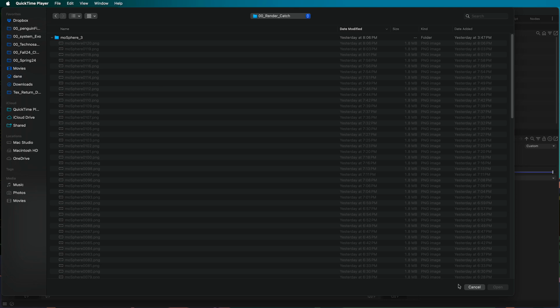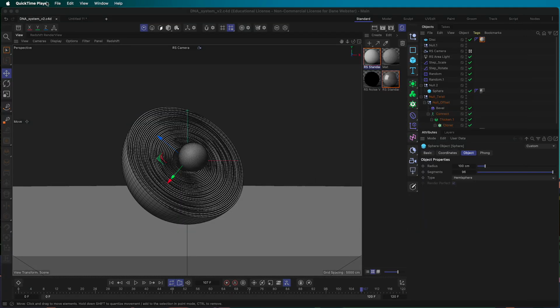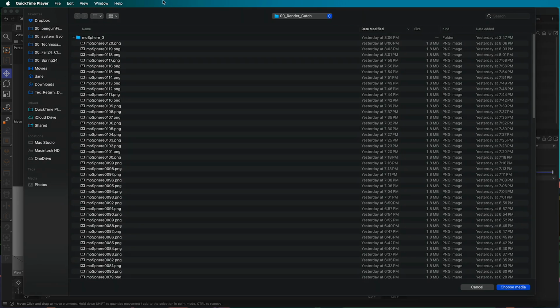In fact, before we look in here, when I open up QuickTime, instead of opening a file, and we're not creating a new movie recording like a screen capture or anything, what we want to do is open image sequence, right? And we'll bring this over there. And if I just select the folder that those frames are in and click on choose media, it will load all these as a sequence because it got rendered with these little numbers, right? What frame it is, so it understands how to stitch it all together.